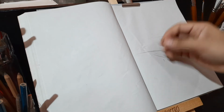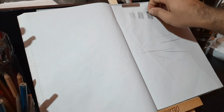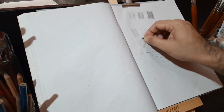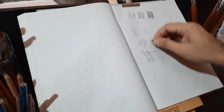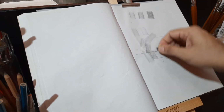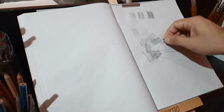All you have to do is create a light tone with this, and then a bit medium tone, and then a dark tone, and repeat this and make a shape out of it using light, medium and dark in different angles.